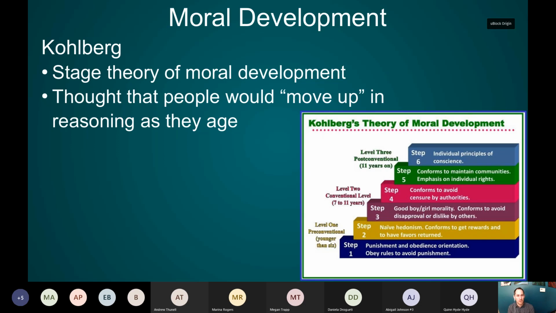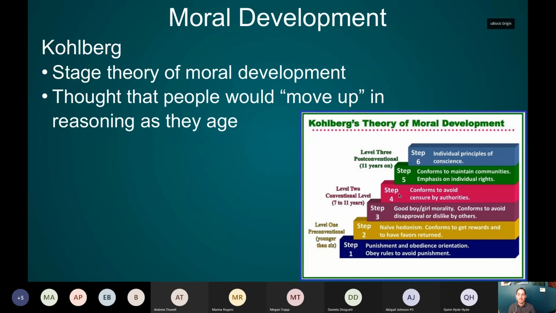So we'll go through this pretty quickly. I feel like each time we talk about moral development, I talk about more than I intend to. So I've covered a lot of this already. But let's look at these levels of moral development in specific. So step 1, step 2, step 3, 4, 5, 6. Kohlberg thought that people were developing their moral capacities and their moral reasoning specifically in these kinds of stages. Now we realize that actually a lot of people, their moral reasoning is right around here, 4, sometimes 5.